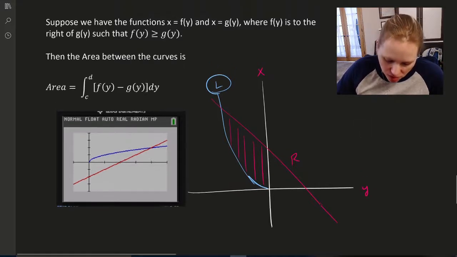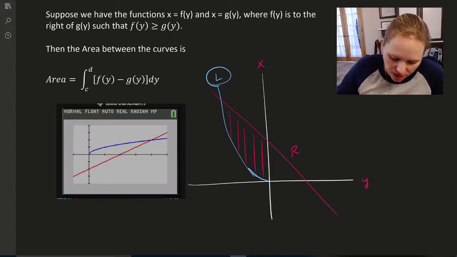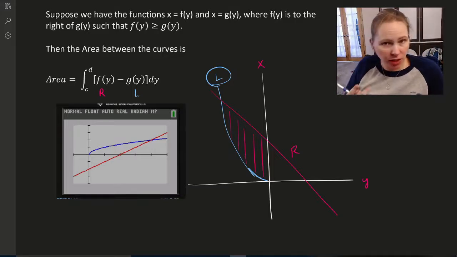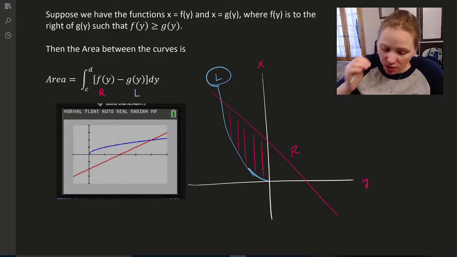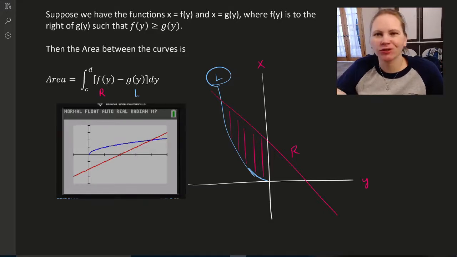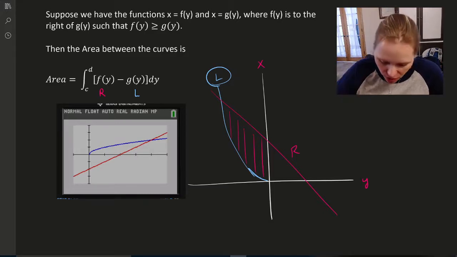And so it looks a little bit something like this. The area between the curves, we can consider it as a function of y. And so here, this becomes the right curve, and this becomes the left curve. So they're going to switch places. The one that was on top with our dx setup is now the lower curve when we do a dy setup. And in order to do a dy setup, we also need to rework our equations.